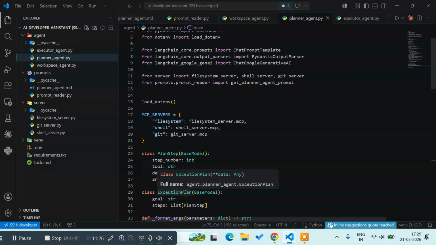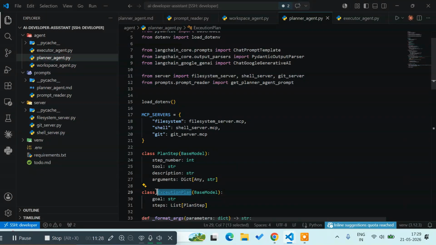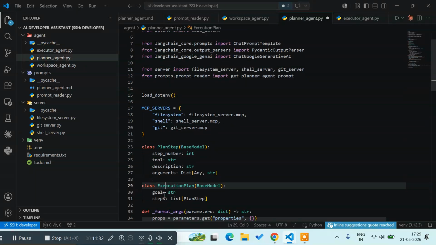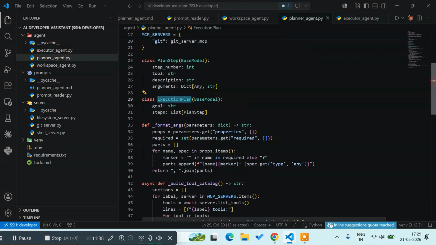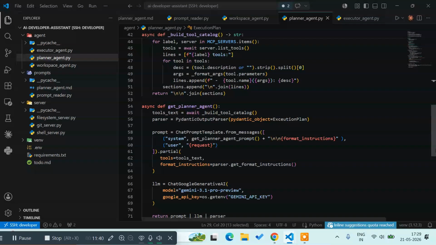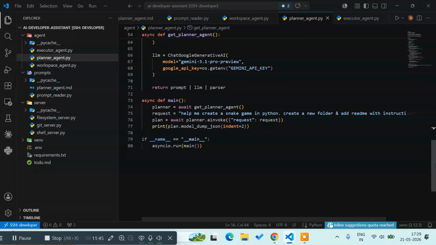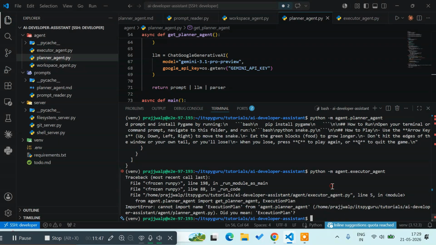Okay, so actually my spelling mistake is inside the main file, but I'm not going to cheat. Let us change it. Execution. Perfect. Okay, let's try once again.